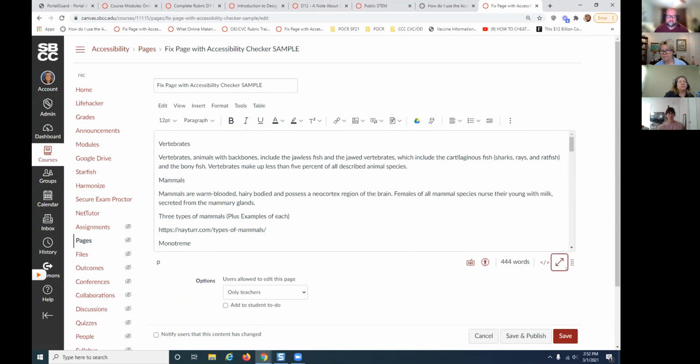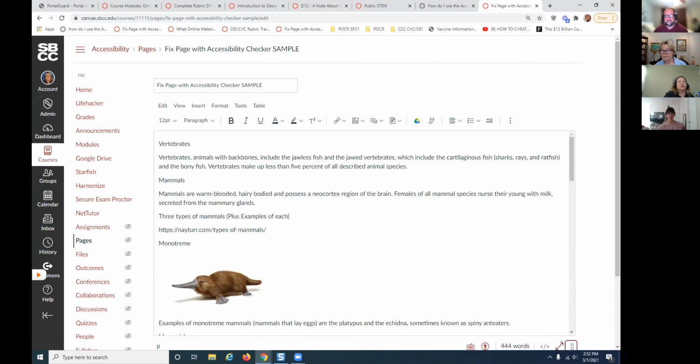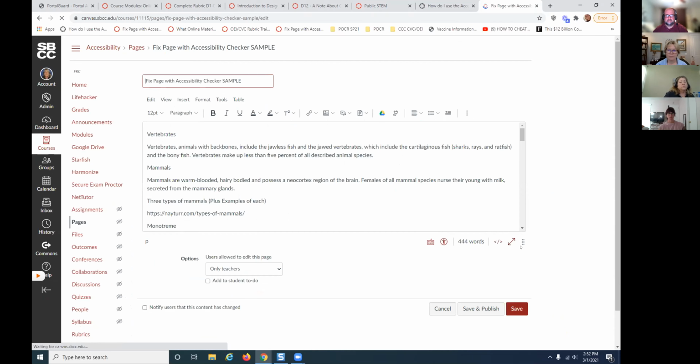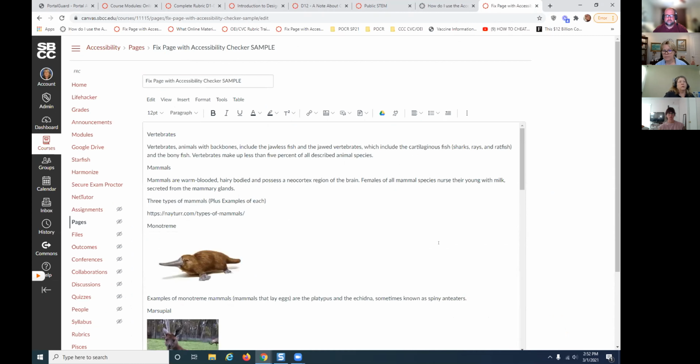to update this page. If I click on this last icon, I can resize this page. Sometimes they don't give us a whole lot of room. Let me make it a little bit bigger. Okay, and I want to remind you that the title of the page, when we think of headers, setting up headers, we want the very top, the biggest header, it's an H1 header, and then they go down in size as the number goes up.